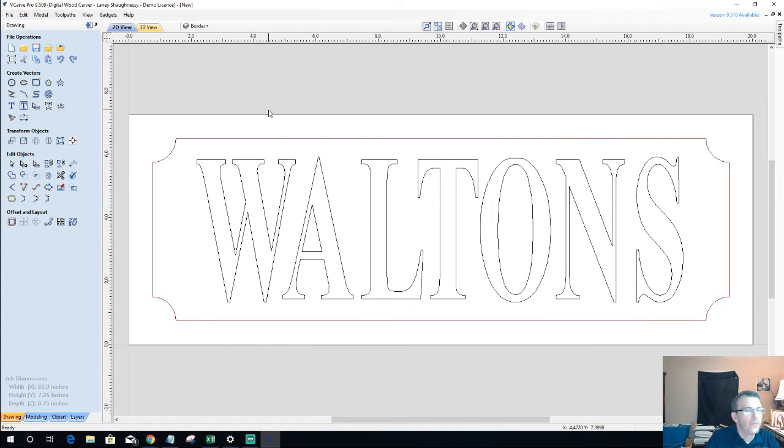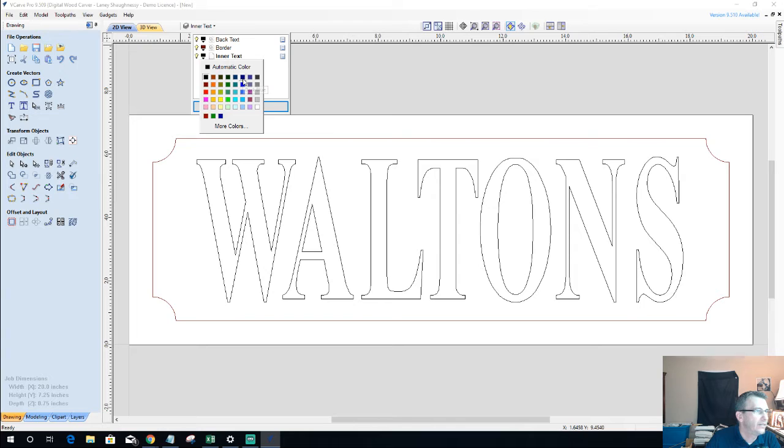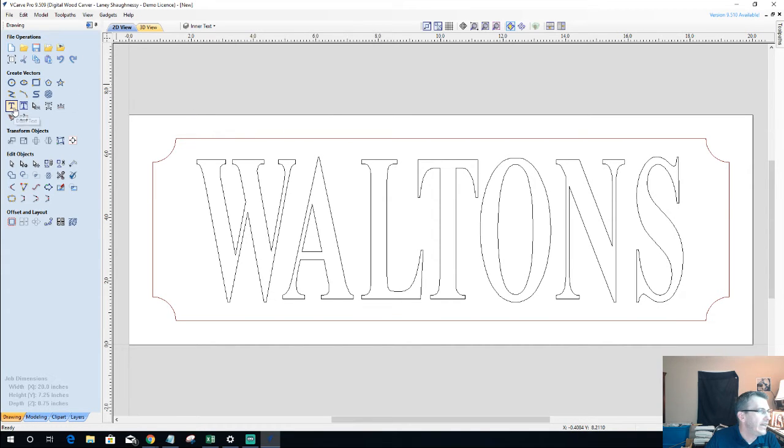And then for my top text, I'll create another layer and call it my top or center text or inner text, whatever you want to call it. We'll call it inner text since we're doing text in text. However you want to name it is up to you. I'm going to give this a different color so it stands off from the others. We'll make it active by clicking on the name. It should be in bold; you should be able to read it up here. Now I'm going to use the regular draw text tool.